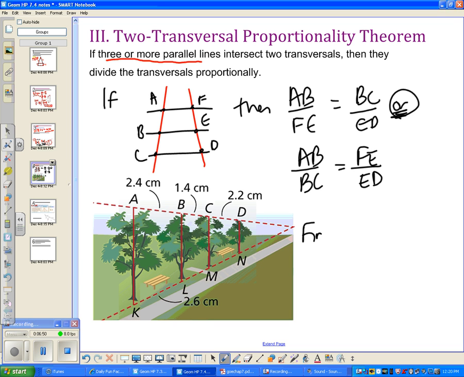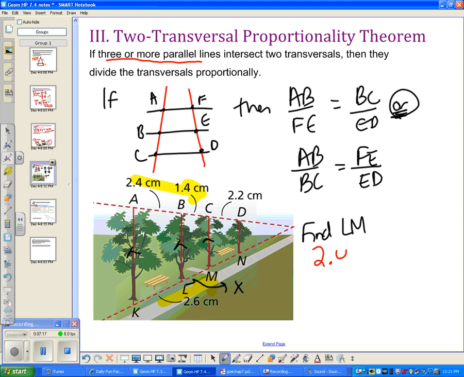Let's say I want to find LM. Again, this is just part, so I want to find out how long is this side. And we're using perspective, so we have parallel trees, and then the horizon lines are the transversal lines. Okay, so here are 2 transversals, and since these trees are parallel, we know that these pieces are going to be proportional. So I know I'm going to read this way, and then I'm going to read this way, and you can do it differently if you want to.